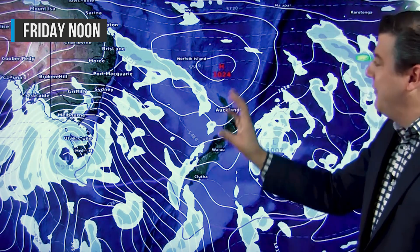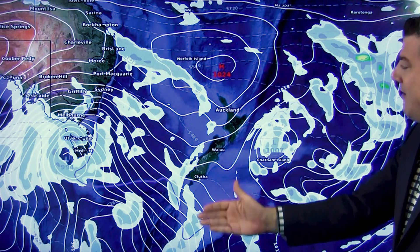Let's have a look at Friday — the end of the week — and high pressure just to the north of New Zealand, going back to the weather pattern we had a couple of weeks ago where the highs were to our north and the lows were to our south. Speaking of which, there's another one. But for Friday, a fairly nice day across New Zealand, mild with westerly winds, and they'll be fairly light.